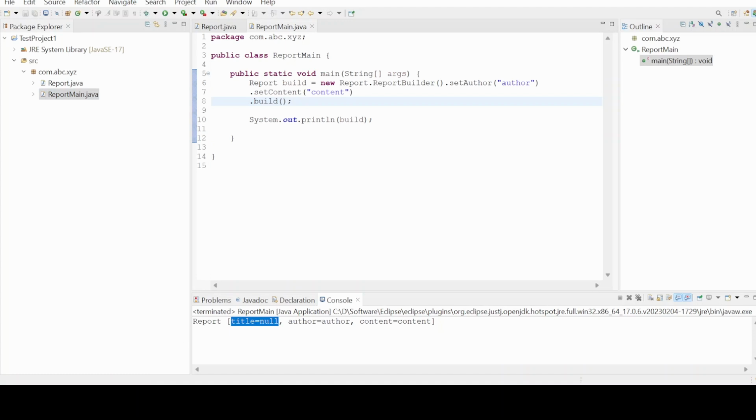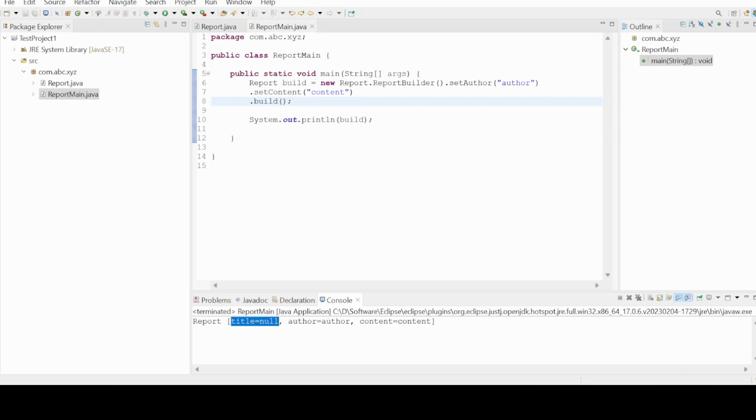Now suppose the requirement is like the title cannot be null. It should have some value irrespective of what other properties you are setting. So that is kind of a mandatory field.